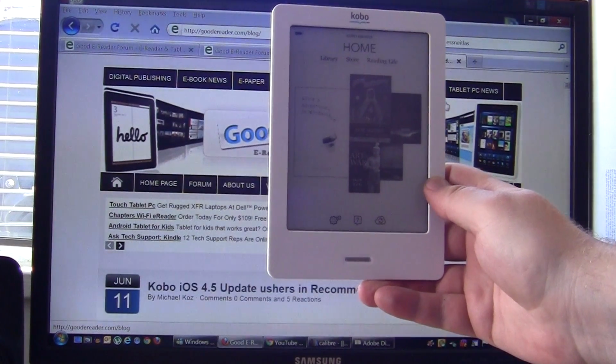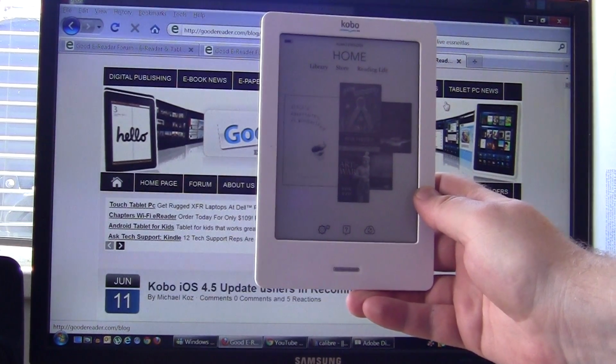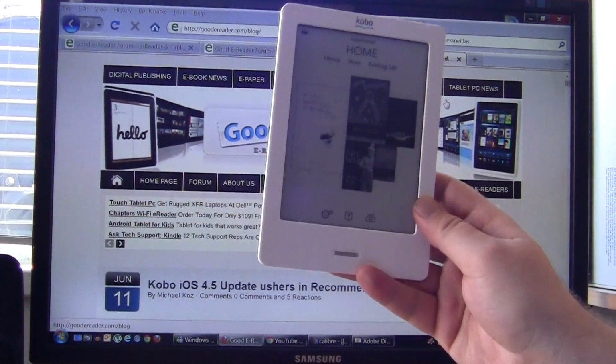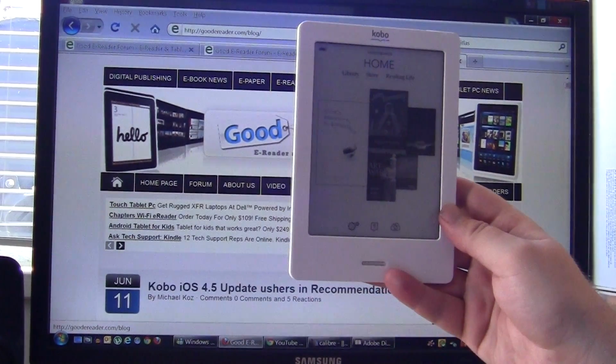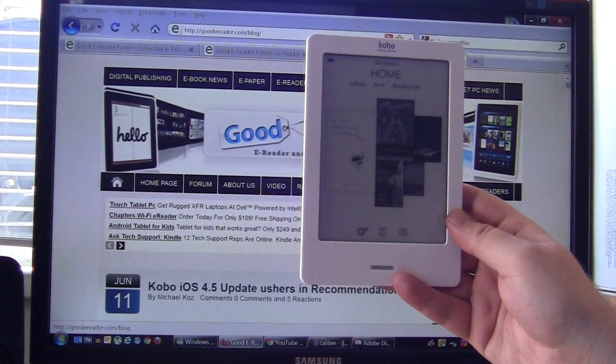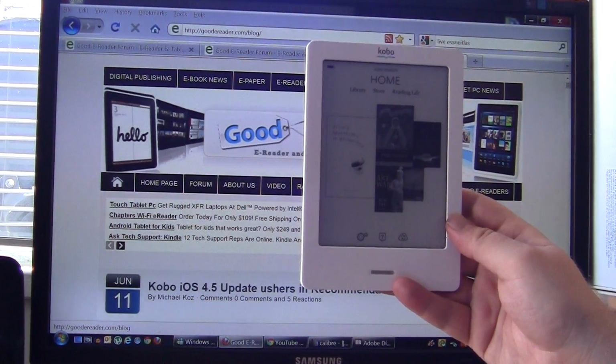The Kobo Touch reads EPUB and PDF files. This means that you can load in your own books that you've downloaded from other sites. You can also load books into this device that you have purchased from other sites, such as Barnes & Noble, Borders, Smashwords, and so on. And you can actually buy books on the device.